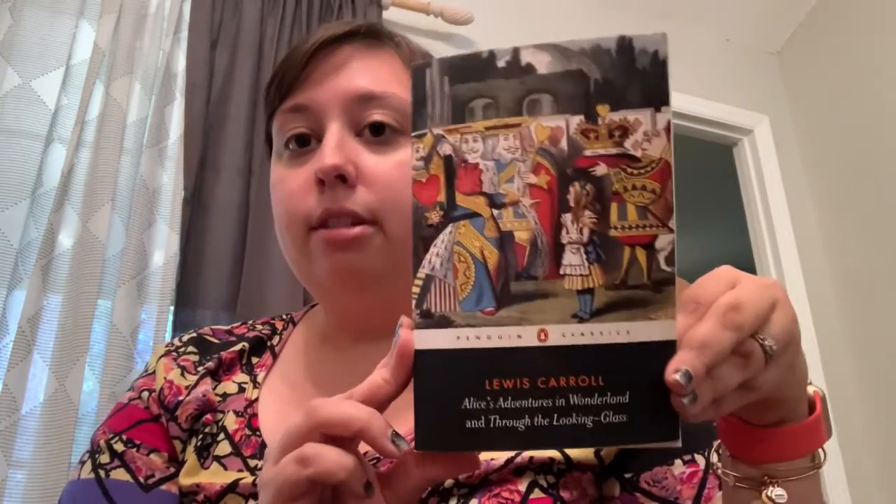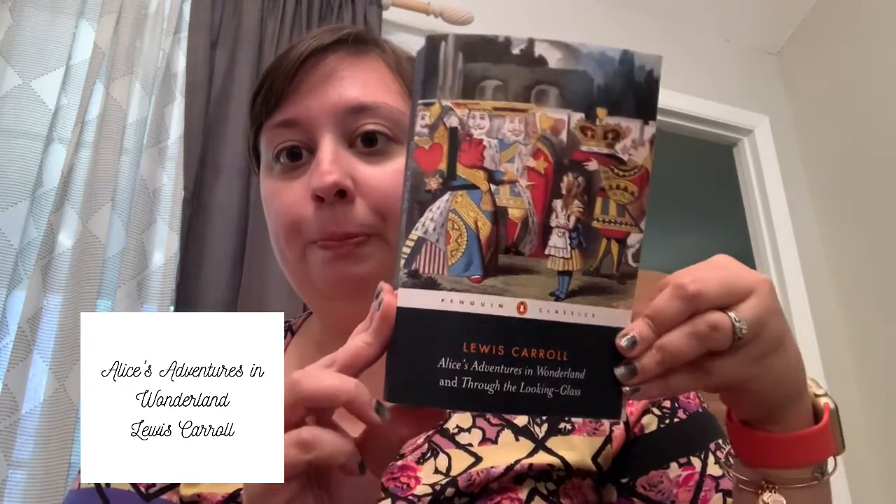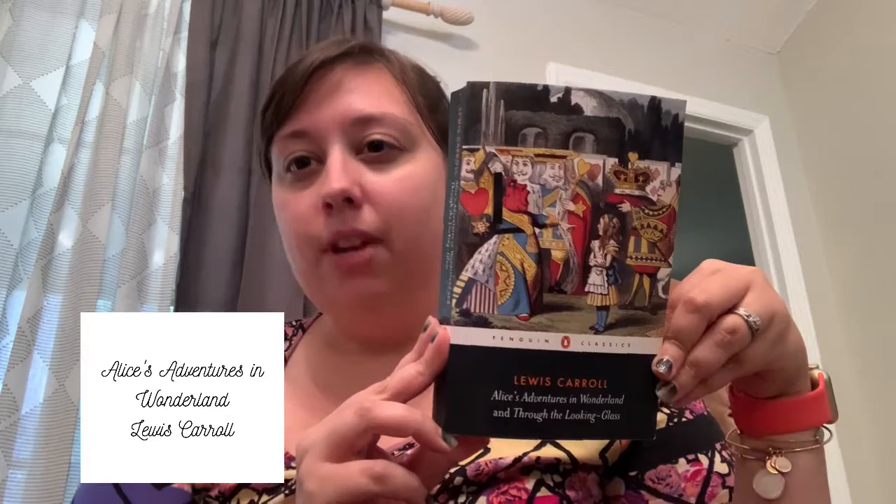Every week we're going to move a little bit further through a chapter book. The chapter book we're starting with is Alice's Adventures in Wonderland by Lewis Carroll. This is convenient because this particular book is in what we call the public domain, so we're not going to get in any trouble with copyright. I like the Penguin Classics edition because it has some illustrations, so even though we're reading a chapter book we'll get to see what one illustrator thinks things look like in Wonderland. We'll start with chapter one today, just to give you some time to get used to this format, and then I'll be with you again next week.